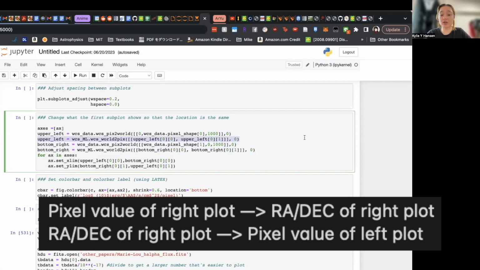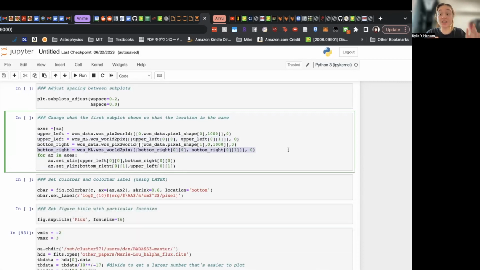So now we have pixel values for those same WCS coordinates, the RA and DEC, for the upper left and the bottom right locations. And then I used those pixel values to set a new limit for the plot on the left. So now the plot on the left and the plot on the right show the same location.